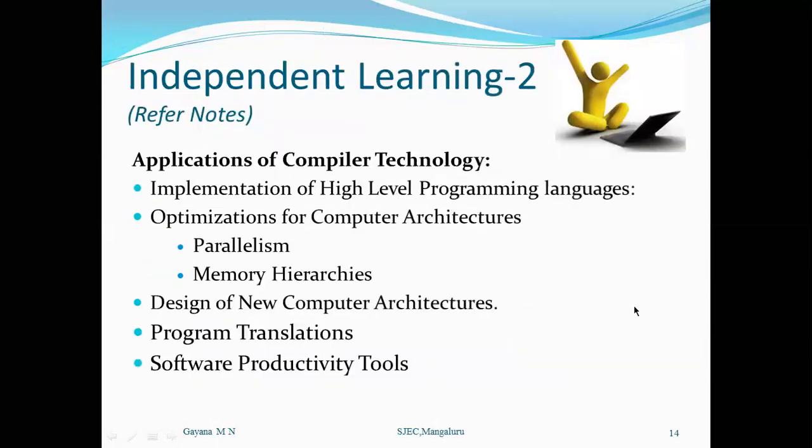Now, similarly, we have one more topic to learn by yourself, self-study: applications of compiler technology. Some of the areas highlighted here are the implementation of high-level programming languages, and the optimization for computer architectures, especially in the area of how parallelism can be achieved, and how memory hierarchies can be used effectively in the execution of a program. And then all these ideas gave rise to designing new computer architectures also.